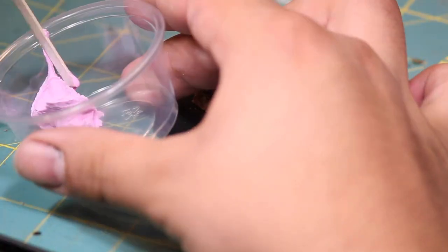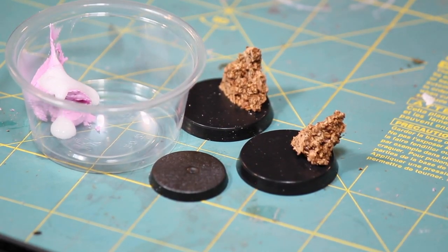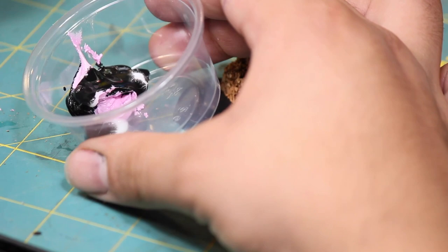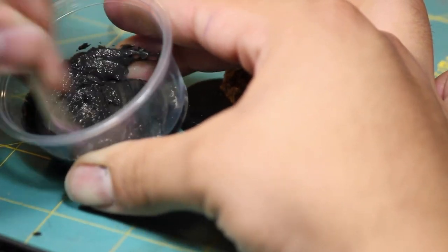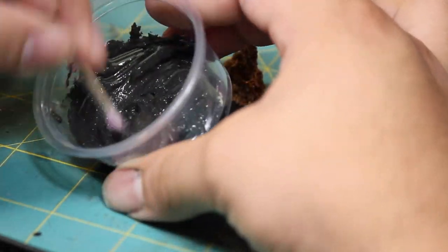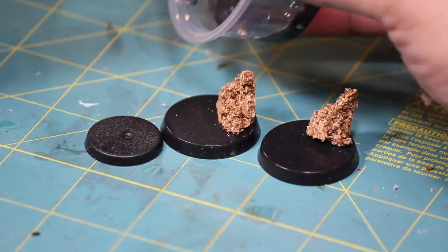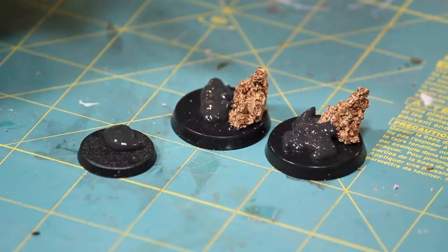After that, I made myself a batch of texture paste, mixing together wall spackle, Elmer's glue, black ink, and a little bit of fine grain sand. And then I stirred, and I kept stirring for a long time. I applied the mixture to the base, and then I moved it around and sculpted it using a wet brush.